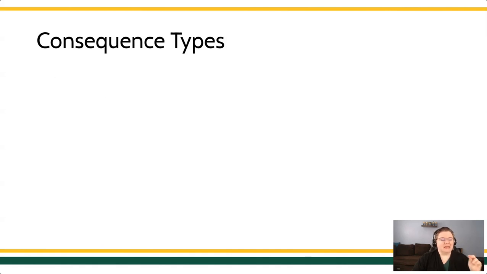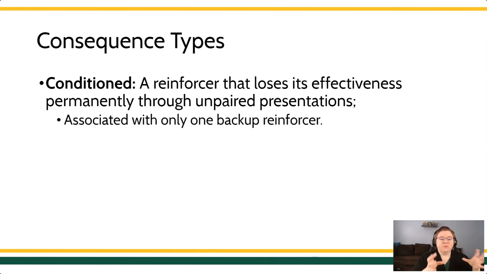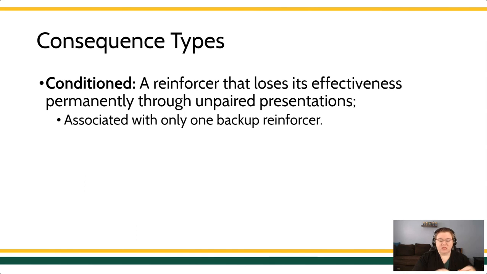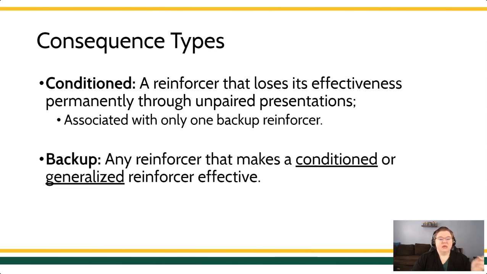A conditioned reinforcer is a type of reinforcer that loses effectiveness by being unpaired with a stimulus, which means it gains its power through its association with another stimulus. This type of reinforcer is typically associated with one backup reinforcer — one thing that this particular stimulus predicts or can be traded for. To establish a conditioned reinforcer, a neutral stimulus must reliably precede and predict the delivery of a backup reinforcer. It could be another conditioned stimulus, a primary stimulus, or something else — essentially, a neutral stimulus has to precede and predict that a backup reinforcer will be available.